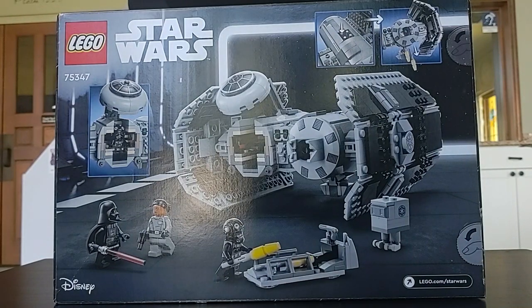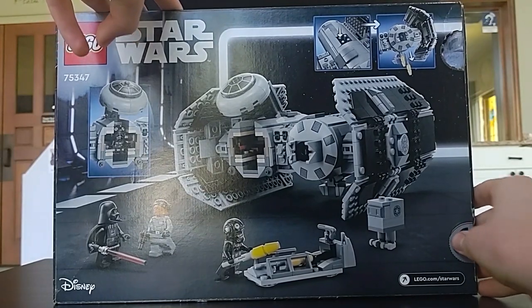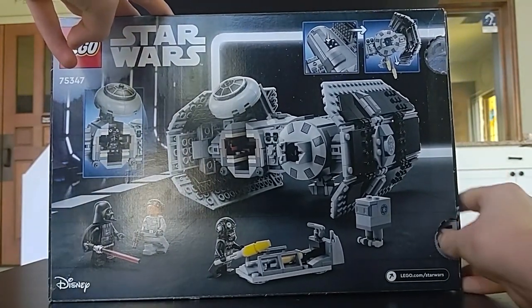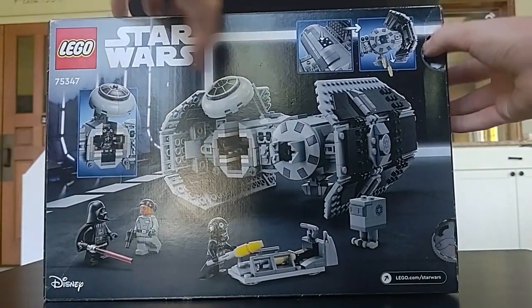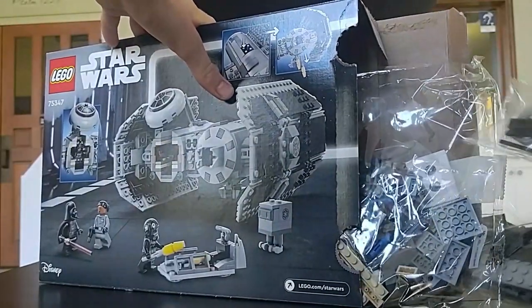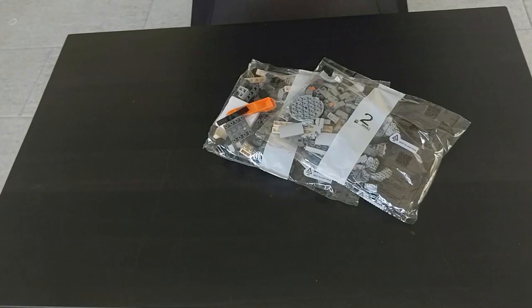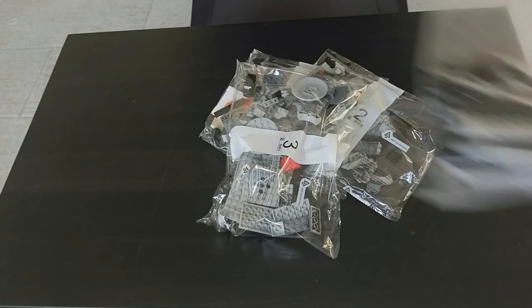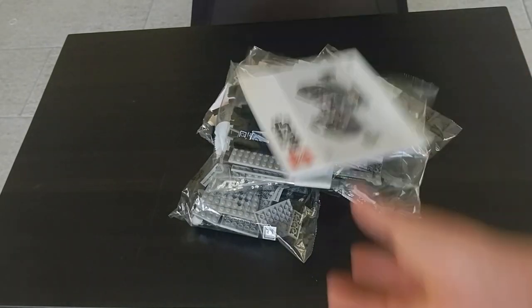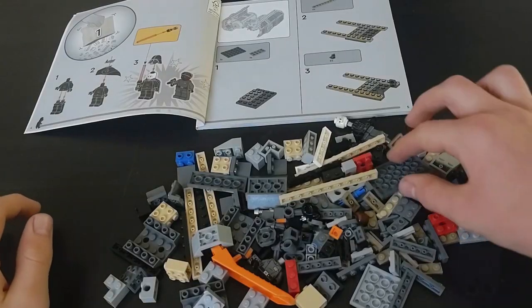Opening this set should be a breeze. We simply put our thumb through the holes here. Oh goodness, okay. And we open it up. As you can see, we have six numbered bags, and an instruction manual for building the set. Time to build.